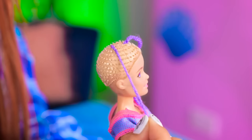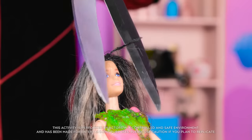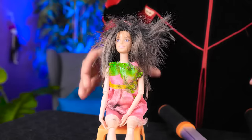Next, I need this string. I'll thread it through the holes. You'll really suit this color. It looks great. I want to try that. Chop, chop. That's enough. Whoa! You look radiant. Whatever you say, buddy.